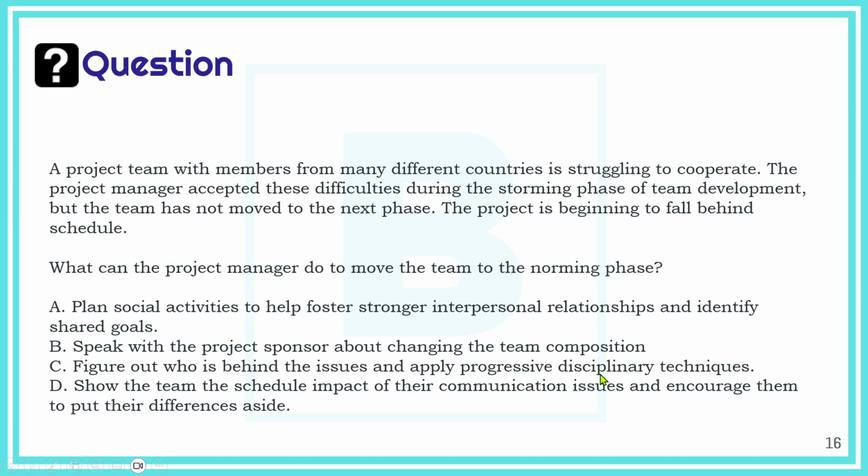That's against PMI's mindset. We don't pick somebody to punish. No, we don't do that. Showing the team the schedule impact and encouraging them to put their differences aside is not taking any action. That's very passive. The right course of action is to plan social activities, team building, help them build better relationships, and help them identify their shared goals. That's what you need to do as a project manager, okay?